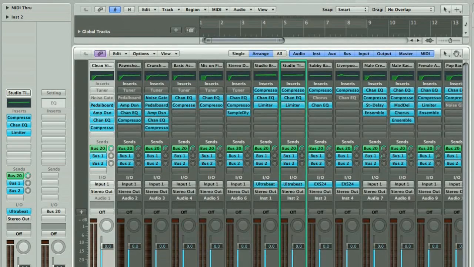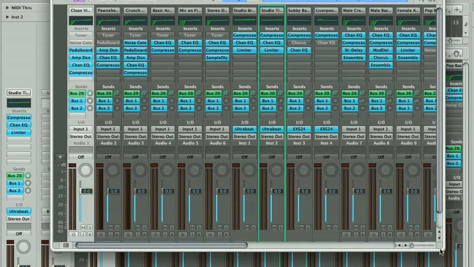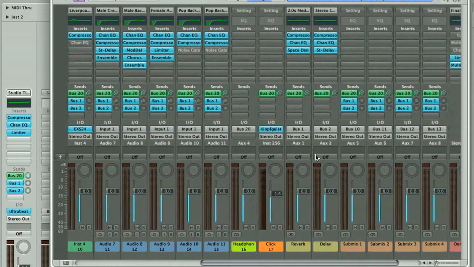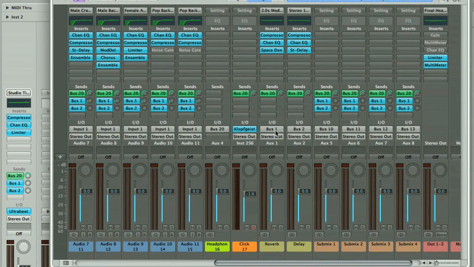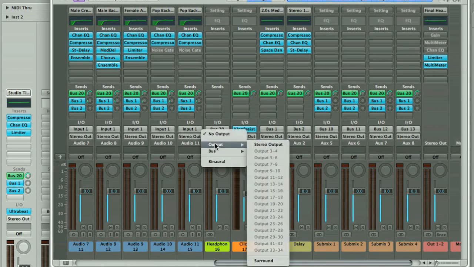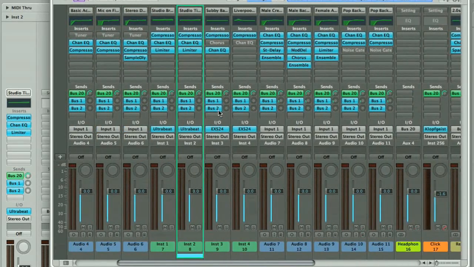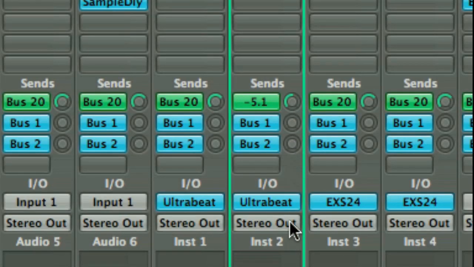If I open up the mixer, you can see that in addition to having effects preloaded here, each track also has 3 sends set up on buses 20, 1 and 2. Over on the right side of the mixer, you can see that buses 1 and 2 go to a couple of auxiliary tracks, which have a reverb and a delay on, whilst bus 20 is being used as the input to a track called Headphones Mix, which you can route to the headphones output on your interface if you have a separate one. So, to change the levels of the tracks sent to the Headphones Mix track, you can adjust the first send dial, whilst increasing the second or third send adds reverb or delay to that track.